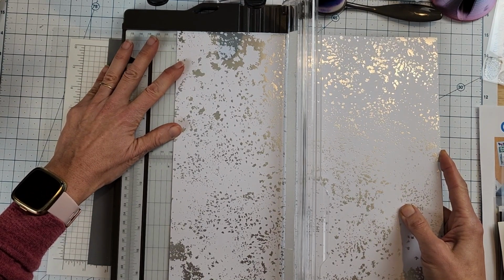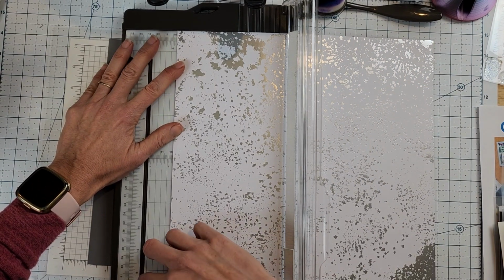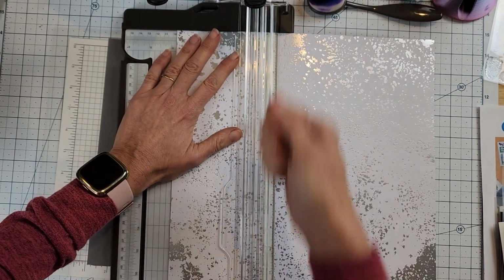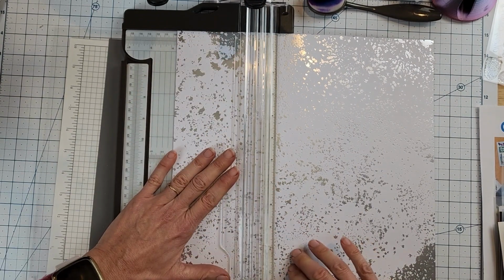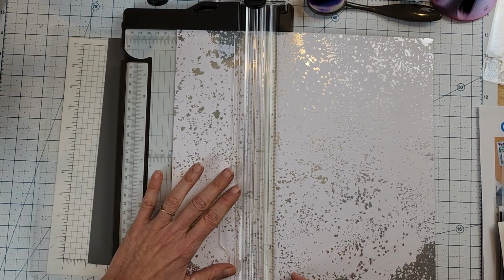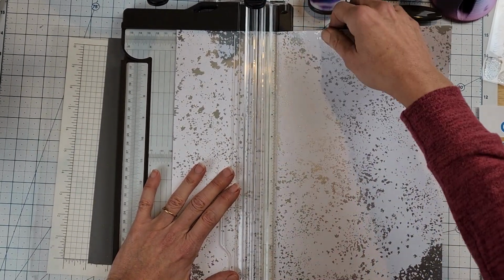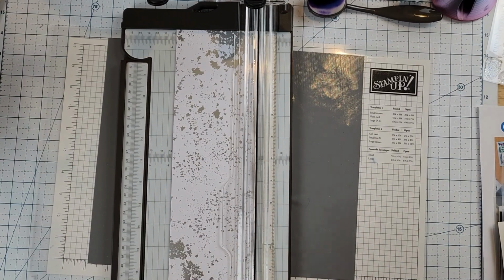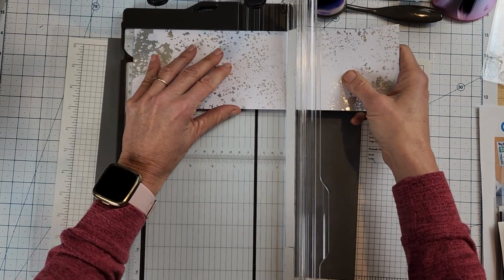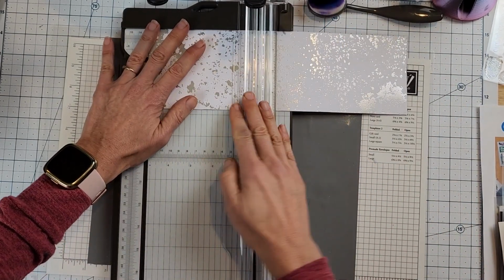You can cut at least 3 sheets through here. I don't know if I can cut 4, but definitely 3 sheets. I'm going to cut this, and I find that it's easier to cut upwards as opposed to pulling down. So we're just going to slice that. I don't know why this is not lining up here. All right, 3 3/4. I'm going to go down just one more time. It did cut through. And then we're going to go 5 inches. Again, I'm going to hit it up against the edges, bring it to 5 inches, and then again slice upwards.